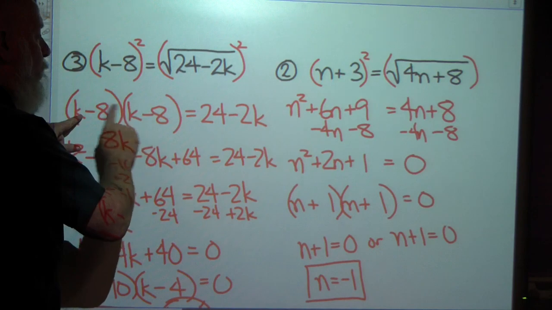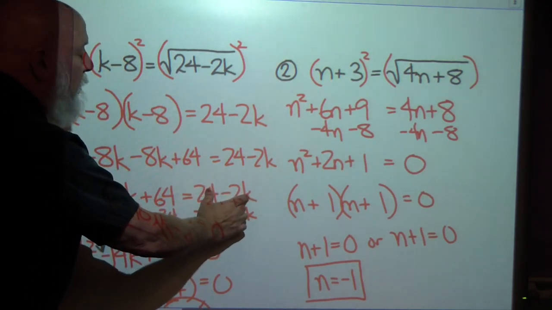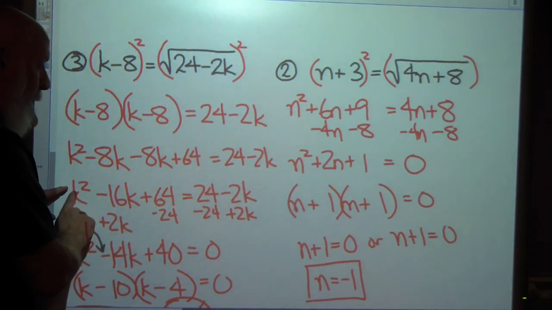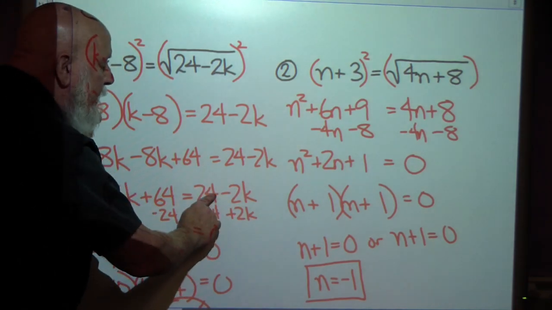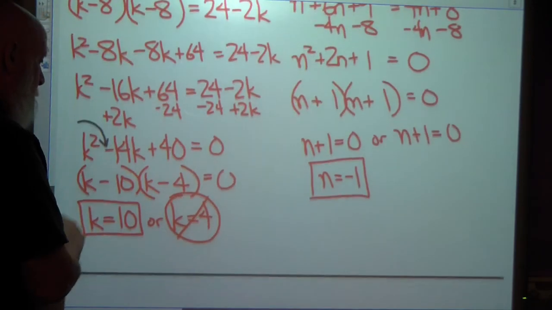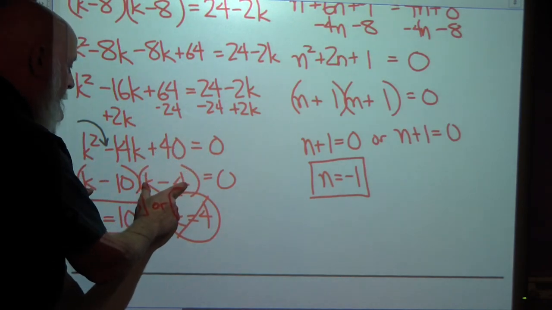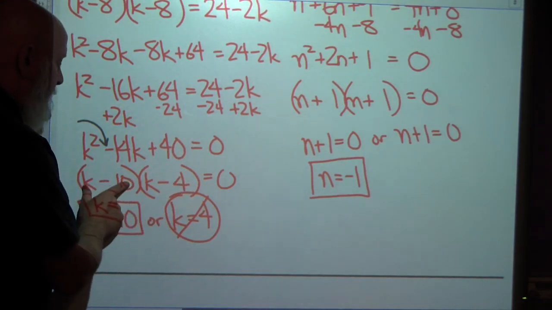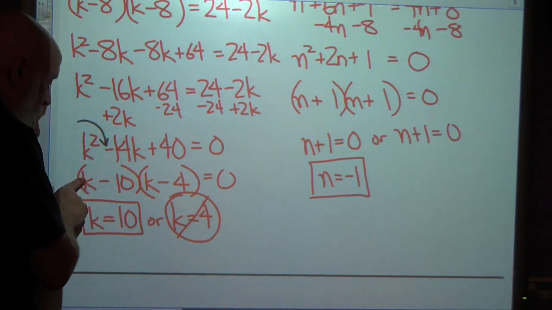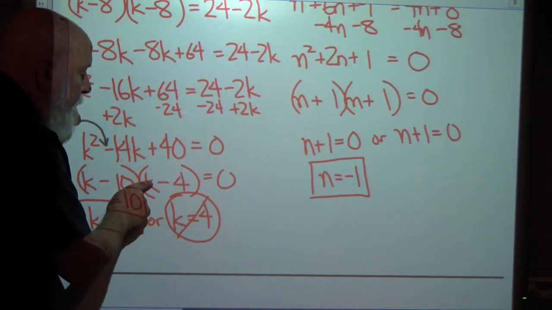We have to multiply the binomial by itself by FOILing and combining like terms. Then the other side, the quadratic side, we're going to leave it, we want our quadratic term positive, so I'm leaving it here, turning the other side into 0. I subtracted 24 and added 2k, combined like terms, and then said, okay, here's my quadratic equation set equal to 0. I'm going to factor it and use the zero product property. If this times this is 0, then either this one is 0, which means k has to equal 10. Plug in a 10 right here, 10 minus 10 is 0. Or this one is 0, which means that k has to equal 4. 4 minus 4 is 0.